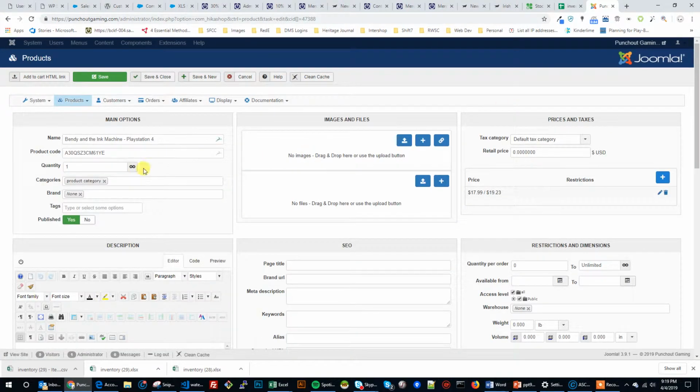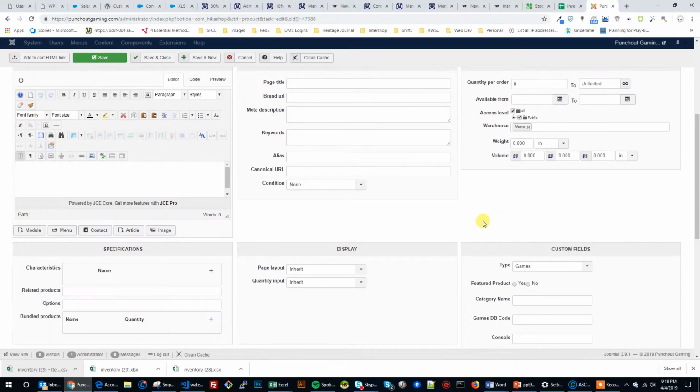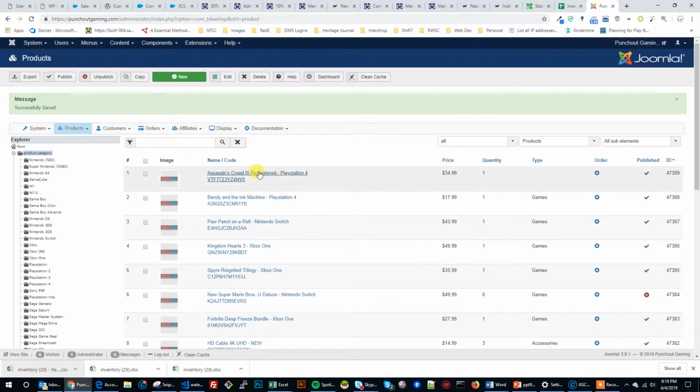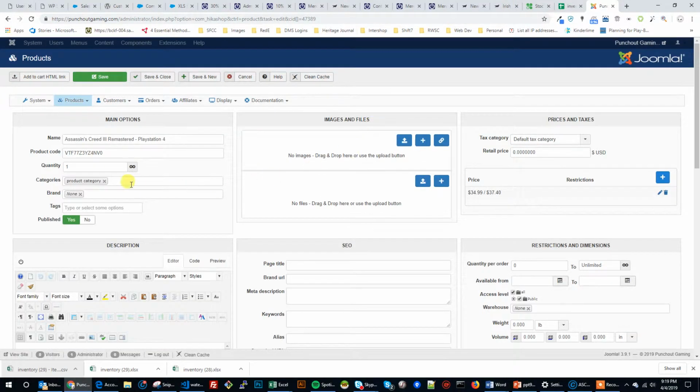Here's a PlayStation 4 game. Same thing here. Remove product category. PlayStation 4. And that's games. Save and close. And the Assassin's Creed. Same thing. PlayStation 4.